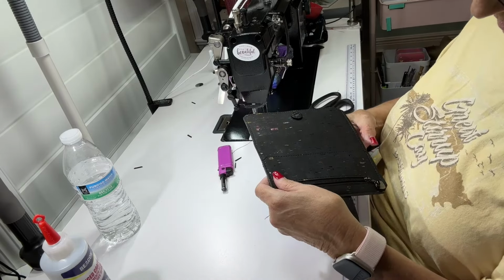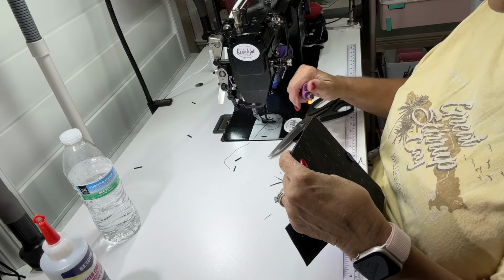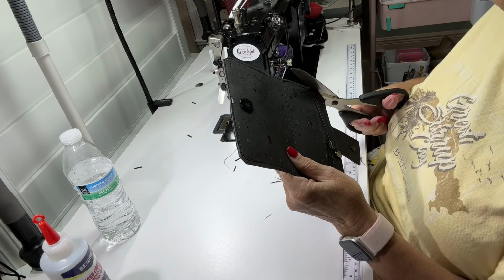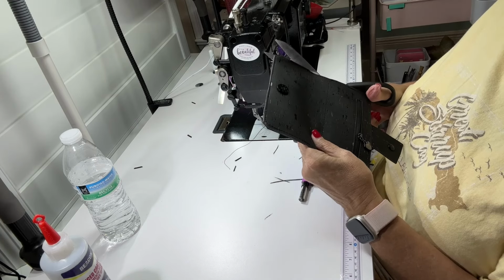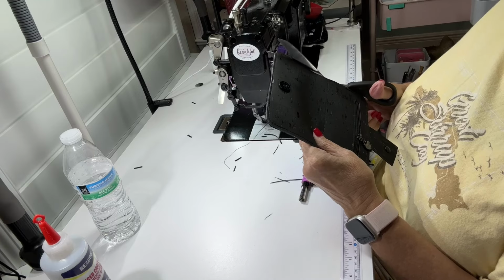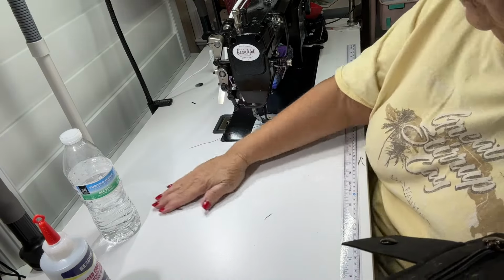All right, let's see what it looks like from this side. Pretty good. What's that right there? There's a little bit showing here. Don't over trim. I have a tendency to do that. All right. That's it.